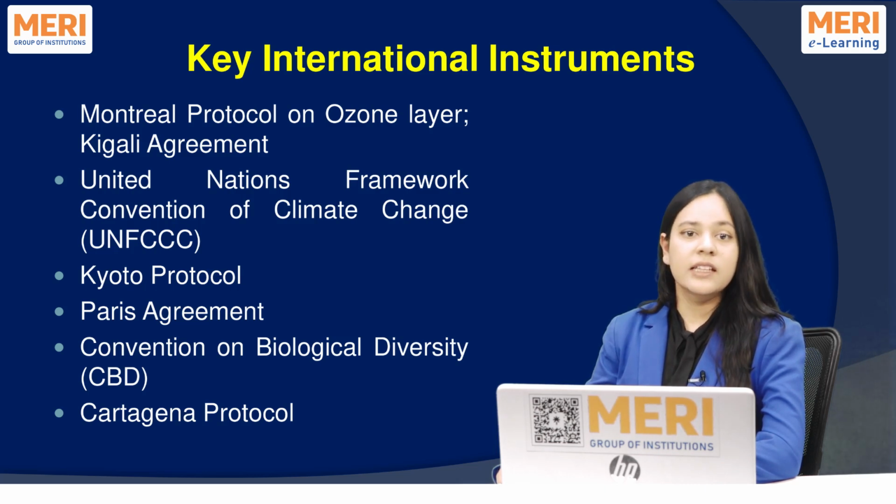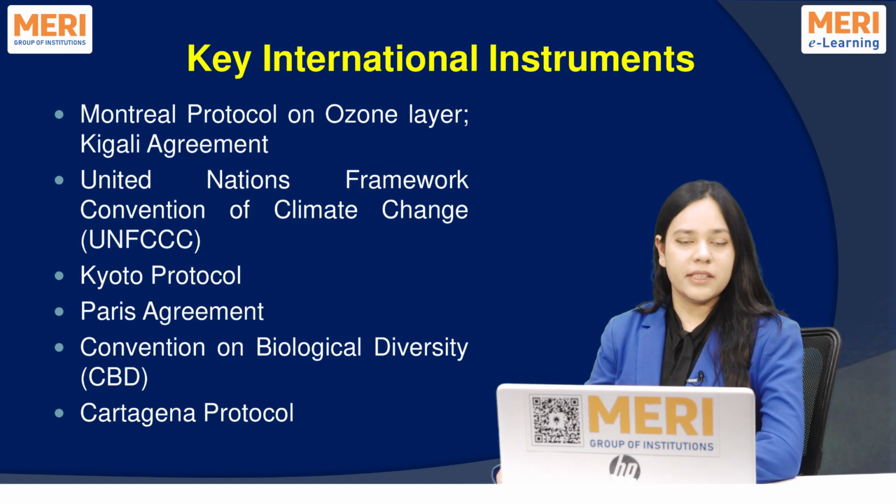It recognizes state sovereignty over biological resources and seeks to ensure the fair and equitable sharing of benefits derived from genetic resources. Complementing the CBD is the Cartagena Protocol on Biosafety, which provides a regulatory framework to prevent potential risks associated with transboundary movement of genetically modified organisms (GMOs), thereby safeguarding biodiversity and human health.